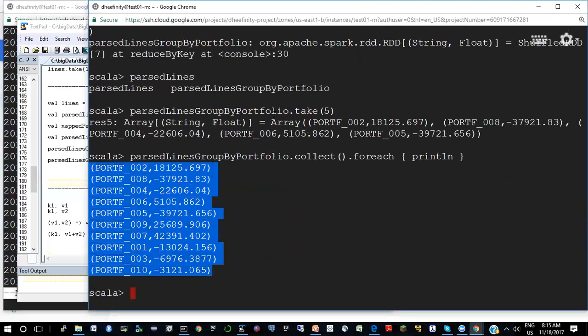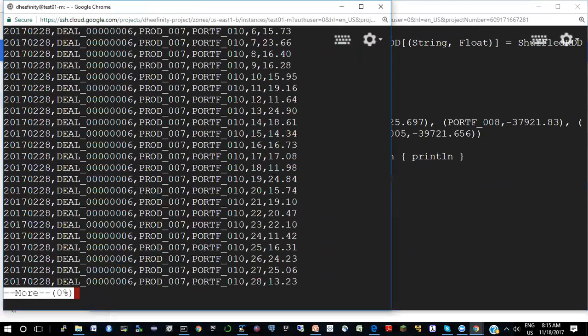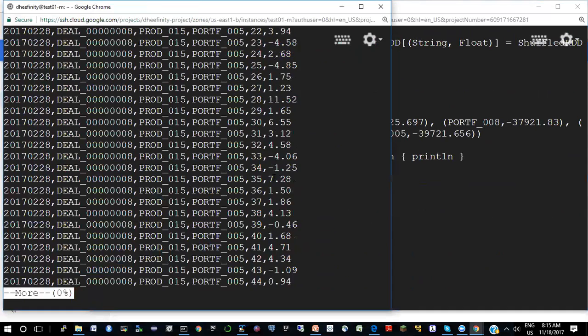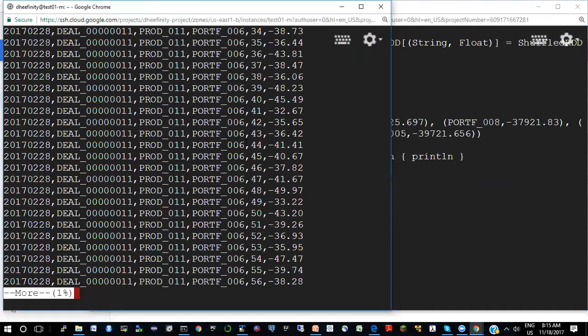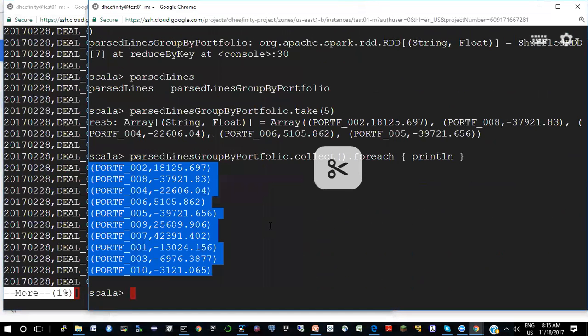There is some minus value also here, right? Looks like the actual values are negatives as well. Yeah, okay, got it, negatives.